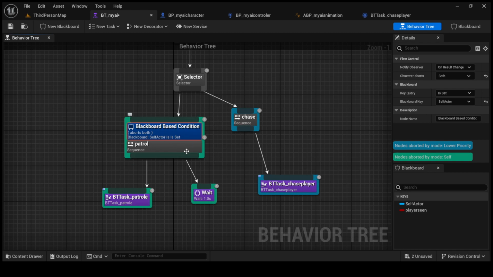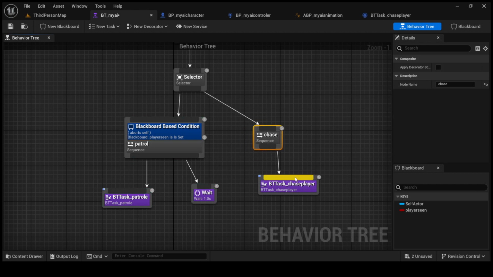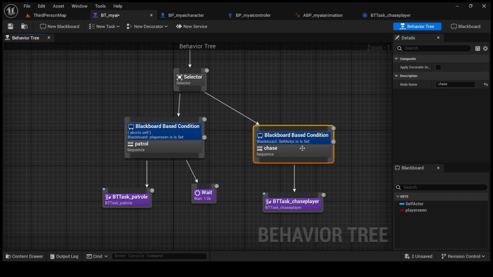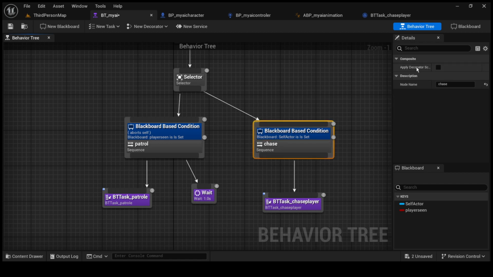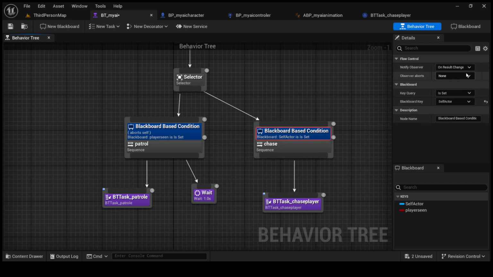This needs to be changed to player seen, and this is not seen, so we do self, and the value is player seen. You can see we added the decorator here again also, with the same thing: decorator will be on result change, it will be self, same value.